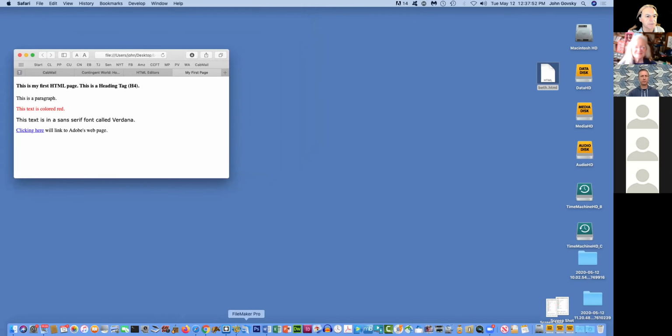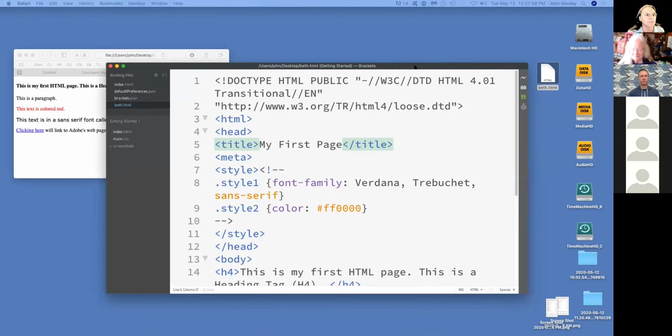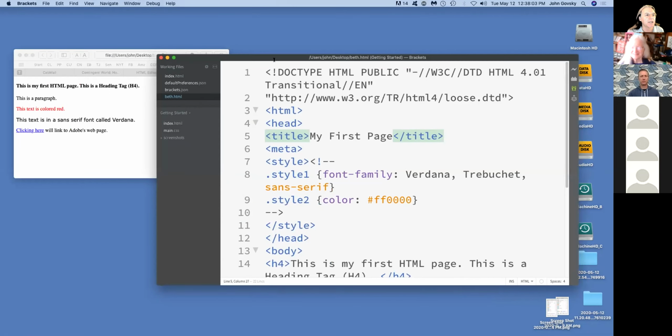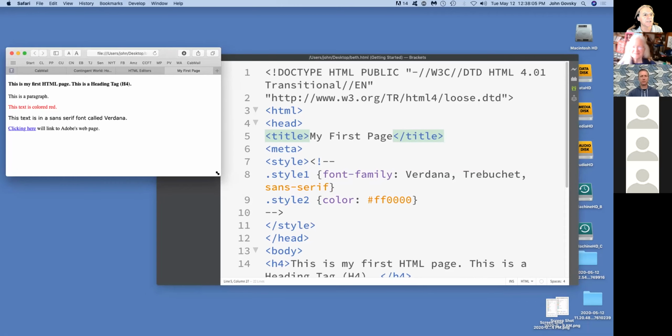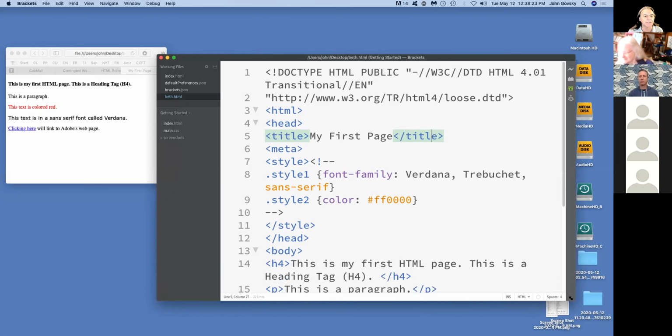Now in a text editor, I'm going to use a text editor called Brackets, which is similar to Text Wrangler or BBEdit. There are a number of plain text editors out there. The reason I'm using Brackets is I usually use Text Wrangler. I really like Text Wrangler, but I've noticed that if I try to make my type look as big as this, it crashes in Zoom when it's being shared. It's a very odd, weird bug, and Text Wrangler and Zoom don't play well together. So this is a different program, but it doesn't really matter as long as you have a text editor that you can open up this file in.